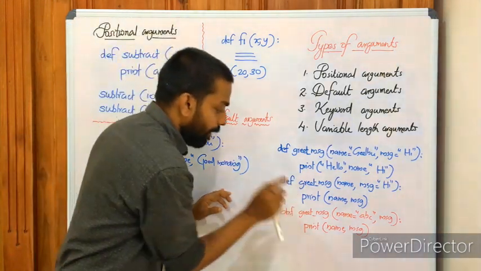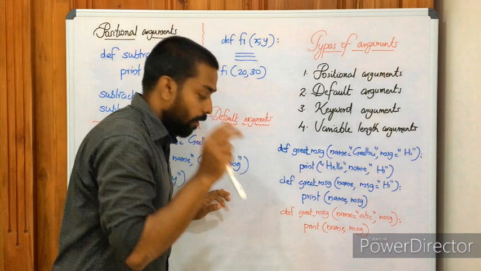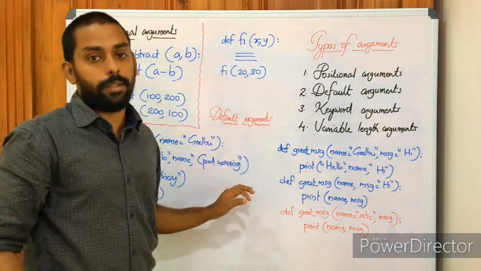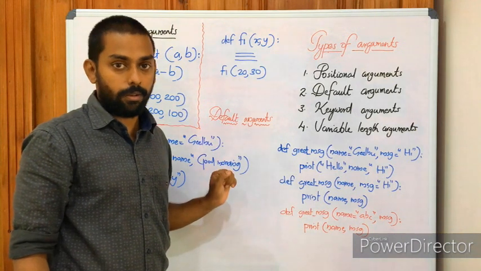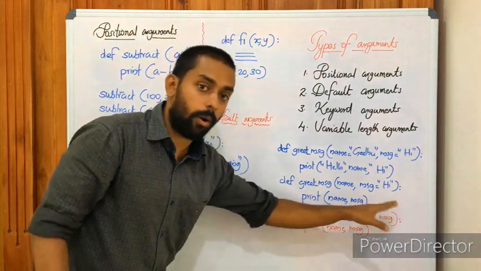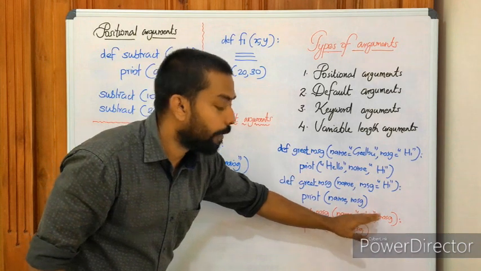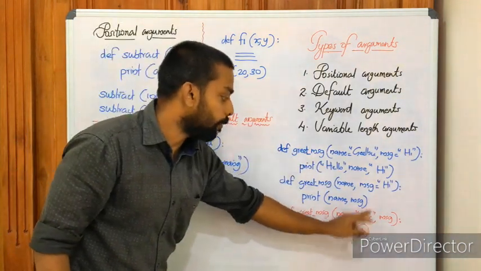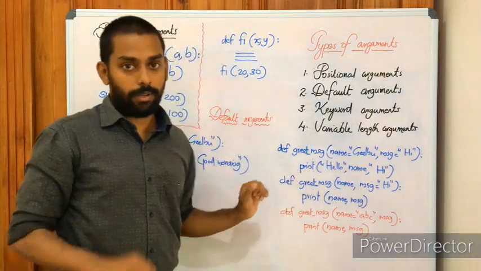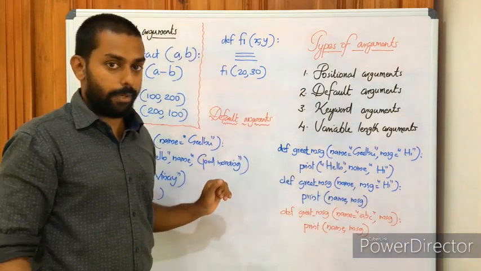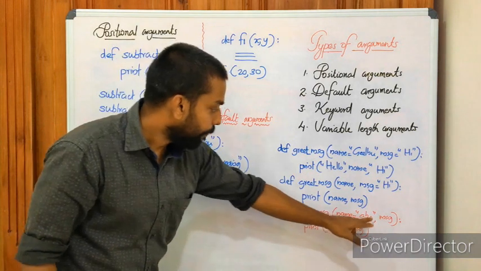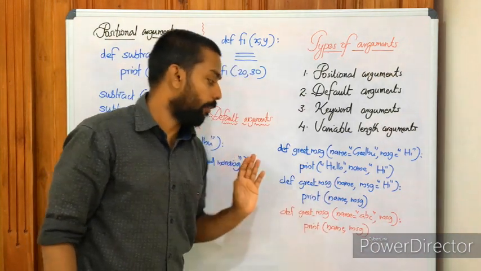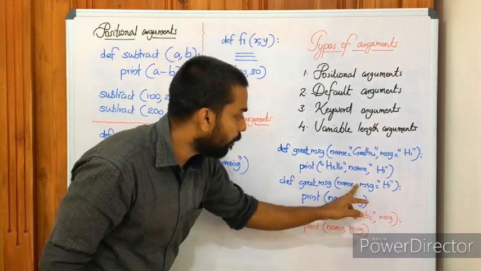So just by changing these statements to this order, def greet(msg, name = "abc") will be a correct one. We have to change the order: the default argument must be after the positional argument. Default argument must be after the normal argument, the normal parameter. So just by changing name = "abc", msg to msg, name = "abc", just like this, name, msg.